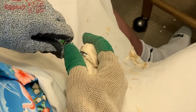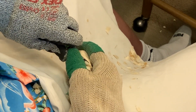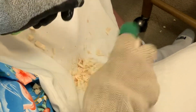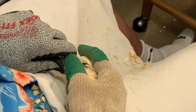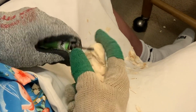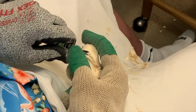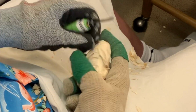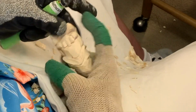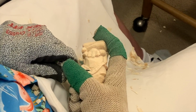Now, you may decide not to do this. That's fine. All I'm showing you here is what I did on the original, and this is how I did it. If you do not have a gouge, you could maybe get some of this same effect with a detail knife, if you were scooping a little bit with your blade.